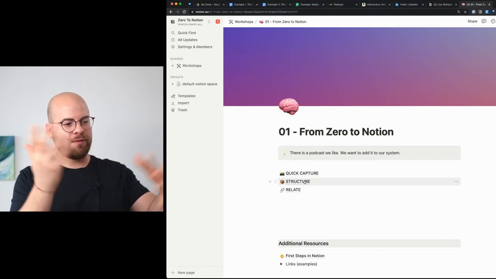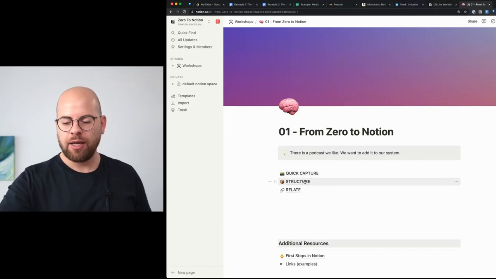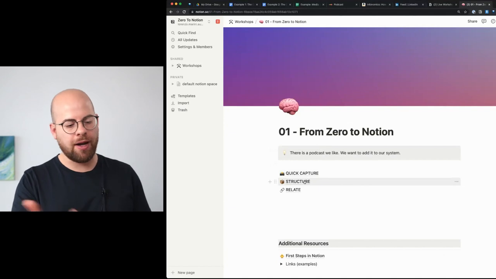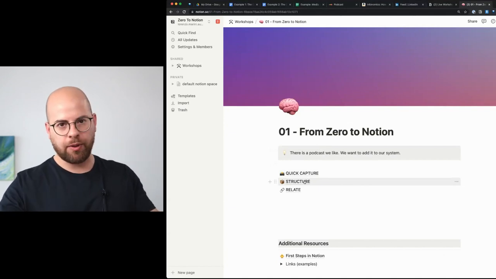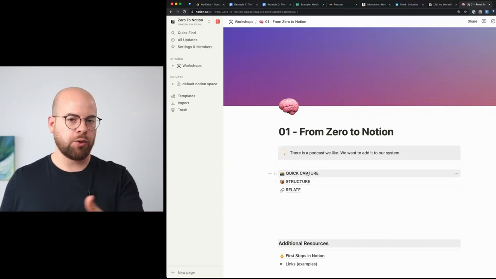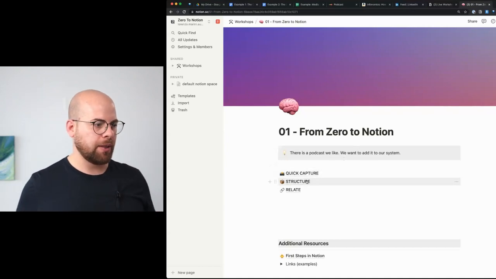I can't show you because of my technical limitations, but if you have the Notion app on your phone, anything you find, share with Notion, same story. The Clipper is built in. You don't need to install it as an add-on. In the Notion app on mobile, it just works out of the box.